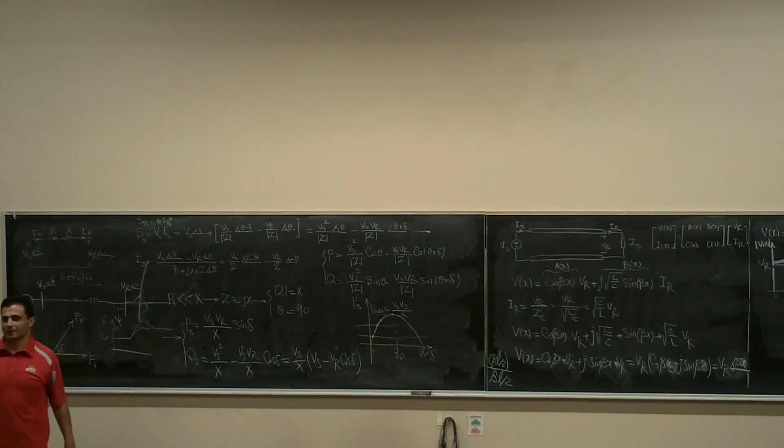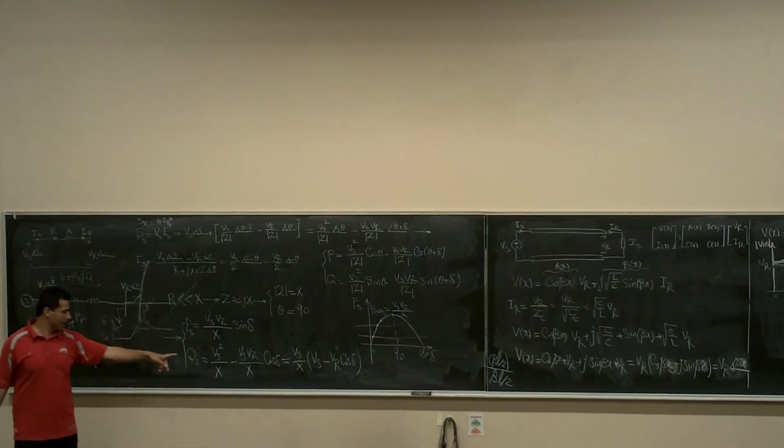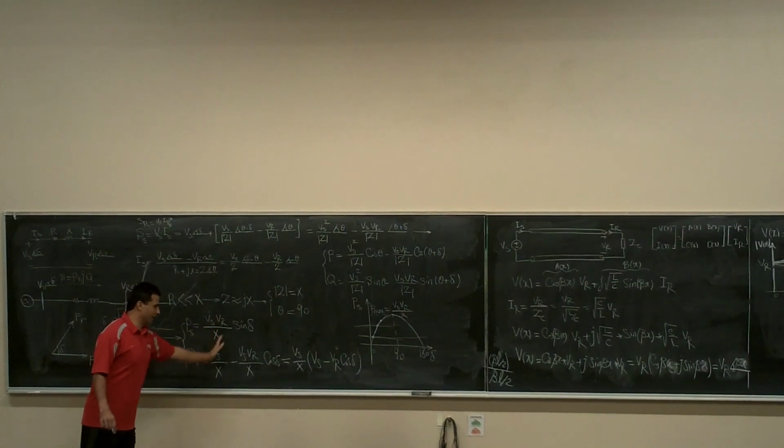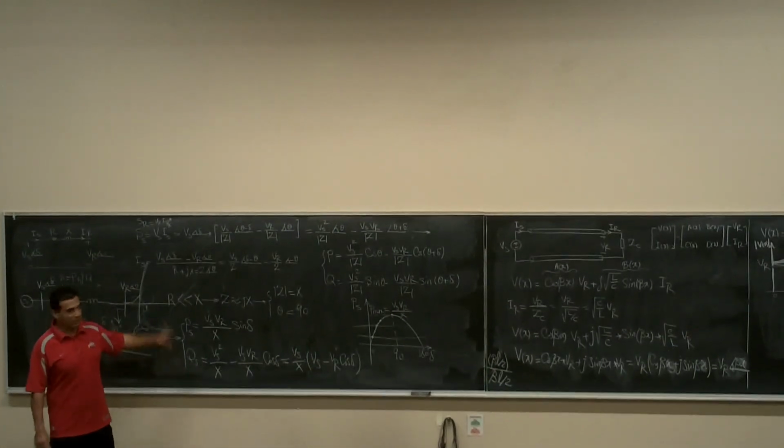No. PR is both PS, right? So you send the active power here, right? If this one is 0, there is nobody here to dissipate active power. This one can only dissipate reactive power, right? So basically PR and PS are the same. If you do all the calculation, PR is going to be VS VR over X sine delta. But Q is going to be different because there is some dissipation.